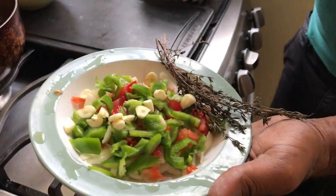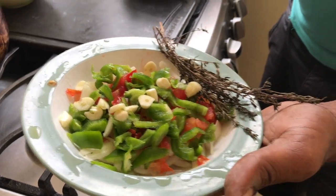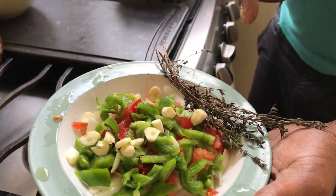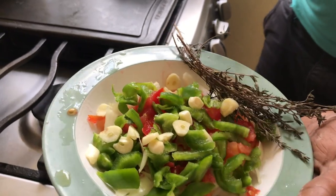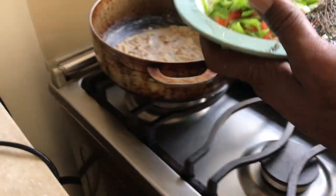Some sweet pepper and tomato and onion and garlic, and thyme is the master. And hot pepper, scotch bonnet. We can't leave out the scotch bonnet here today. You know, that's something there. The real flavor of something there. So, this is how we're doing, peeps.